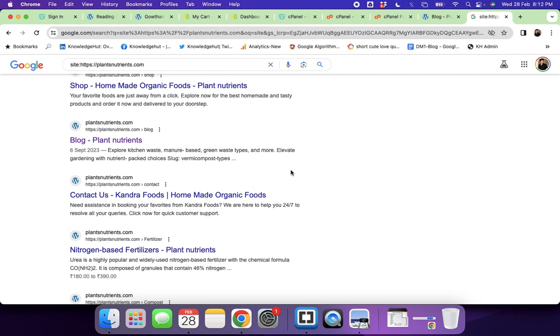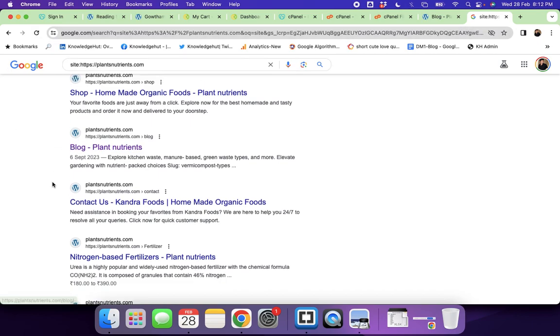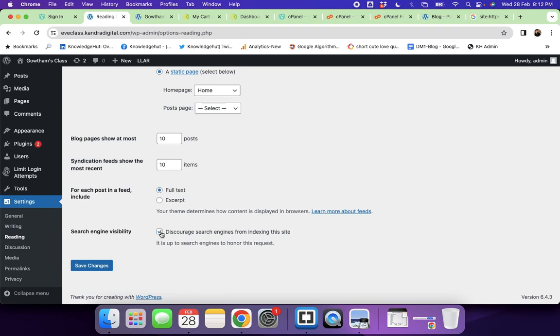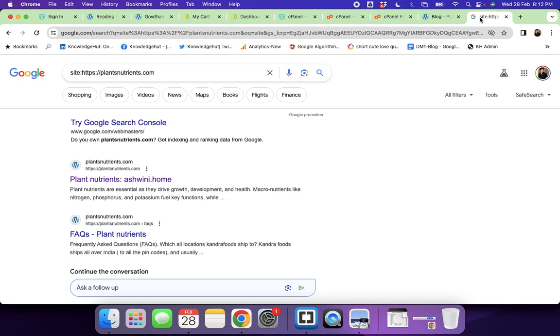So if your website has to do well, has to show up always at the top for any keyword related to your business, it has to be in the primary index. If it has to be in the primary index, there are certain guidelines, certain criteria which we are going to learn. But for now, what happens is this website must be driving 1 lakh revenue every day, and by mistake you have put discourage search engines from reading this website. And now this 1 lakh will come down to 90,000, and in 2 days it comes down to 60,000. Eventually, everything is gone, if you're not realizing.